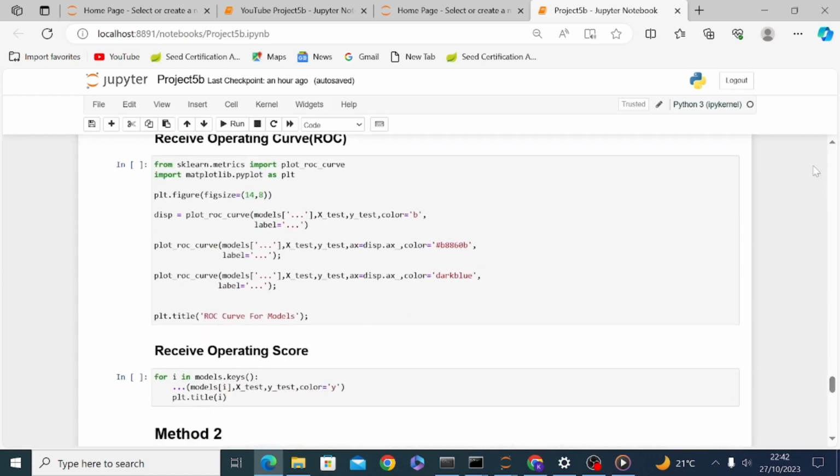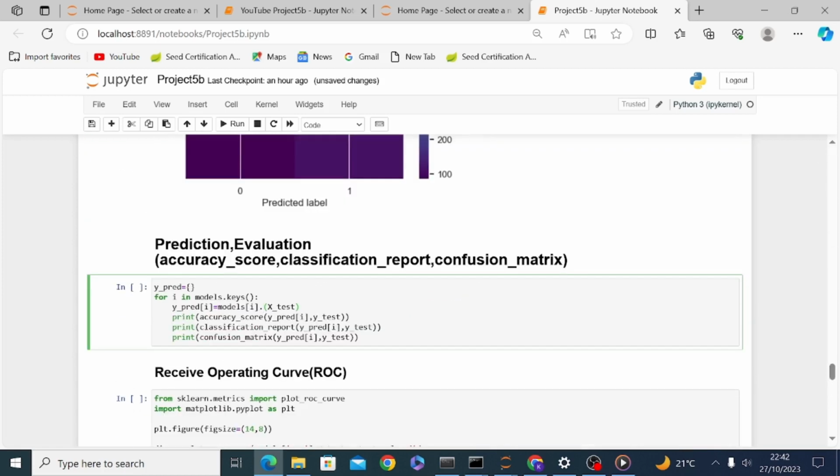evaluation. Now here, predicting the target variable for the new dataset called x_test. Then afterward, we will evaluate accuracy_score, classification_report and confusion_matrix at once.